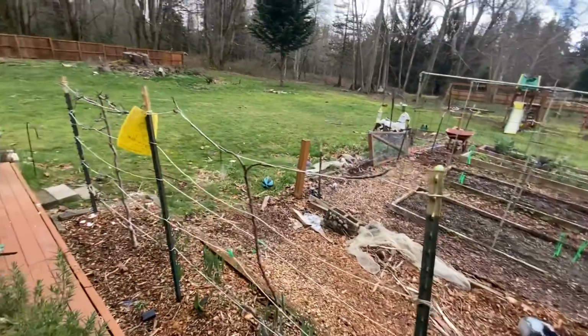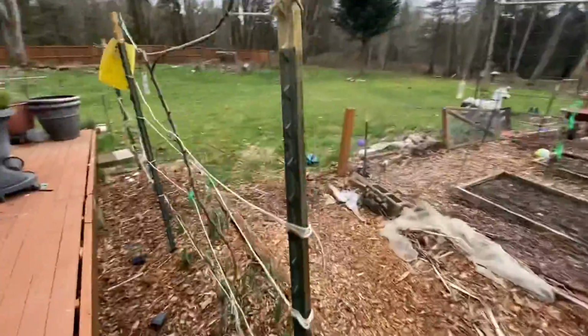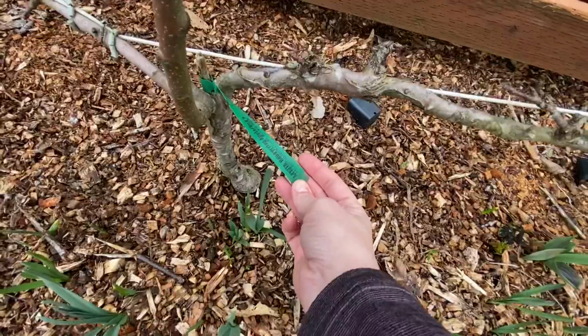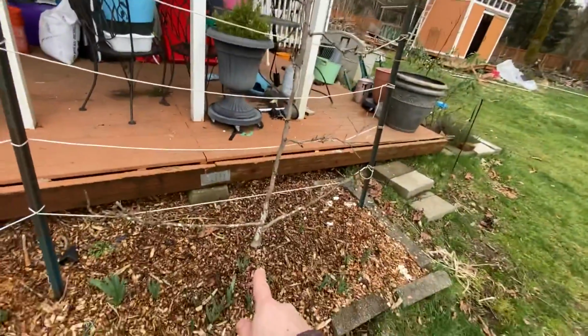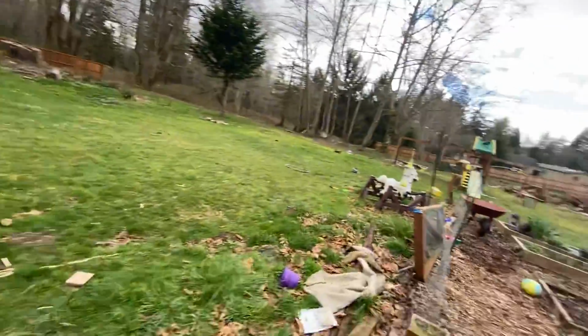These are my espalier apple trees. I can't remember if it's Pink Lady or Honeycrisp, but it's a Honeycrisp. It doesn't grow super well. The Rubinette is very delicious. I'm trying something this year, don't mind the trash, with these.